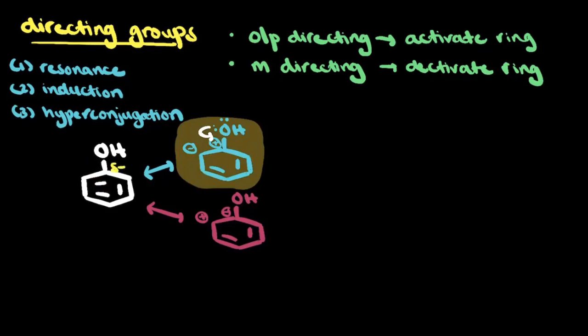We can call this partial positive over here because that's where the more favorable positive charge was. Then we do partial negative, partial positive, partial negative, partial positive, partial negative. Okay, we notice that we have partial negatives on our ortho-para positions. So we end up saying that this is going to be ortho-para directing. In this case, because the cation is resonance stabilized, it's going to be ortho-para directing via resonance.